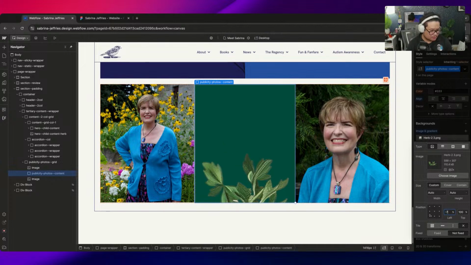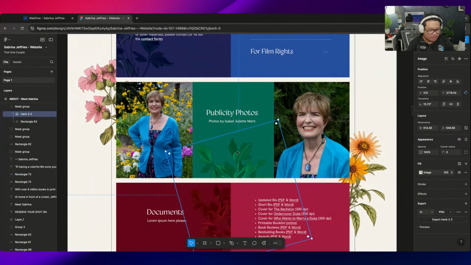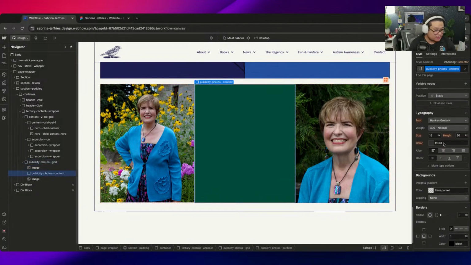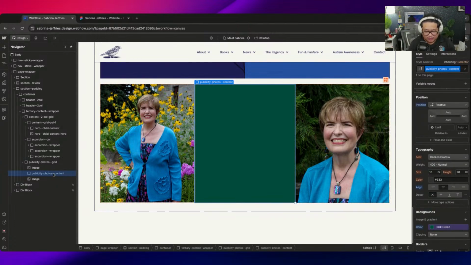Interesting. Okay, we'll do that. Yeah, the cover, that's not going to work because it has to have that weird blending stuff. That means it has to be position absolute.